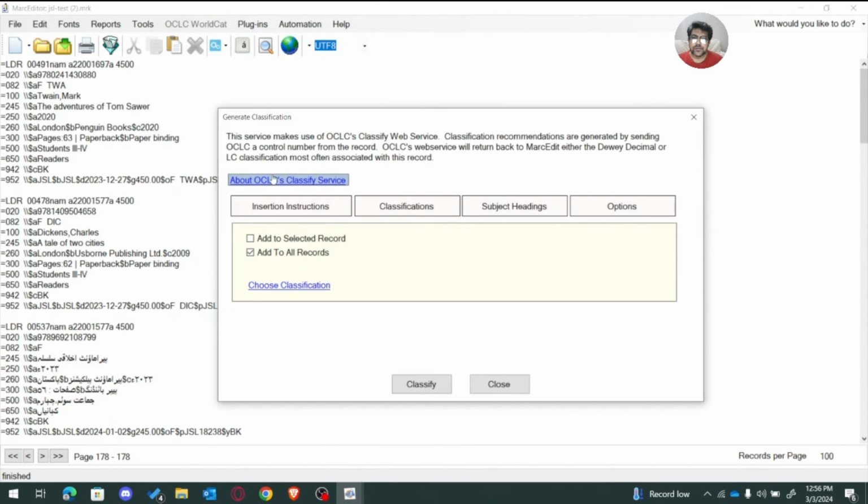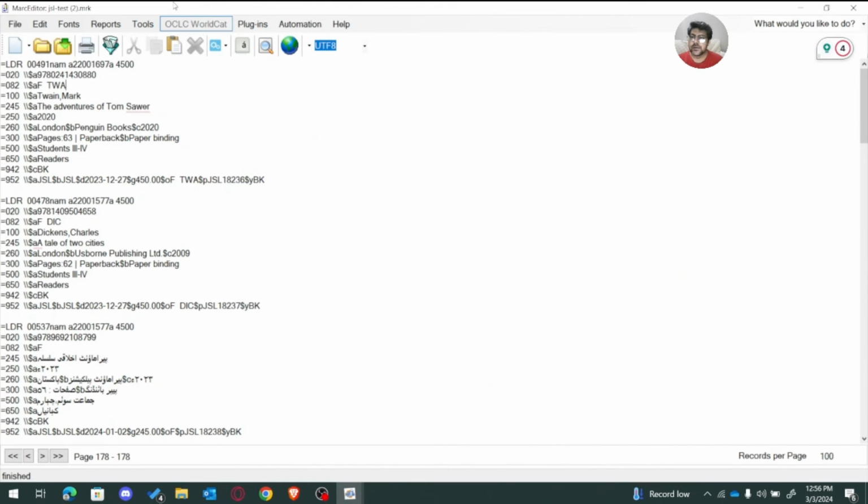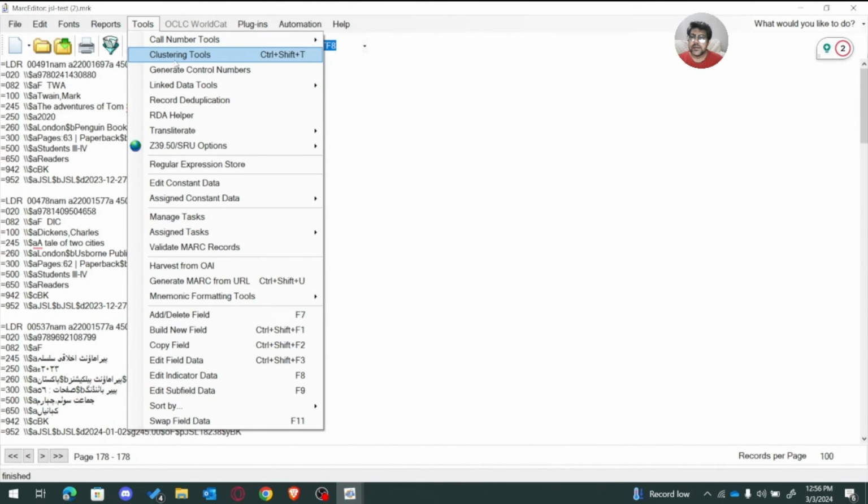Let me show you. See, okay, classification, subject headings, okay, and then generate control number. If you would like to, you can build the link data. It's okay. RDA.